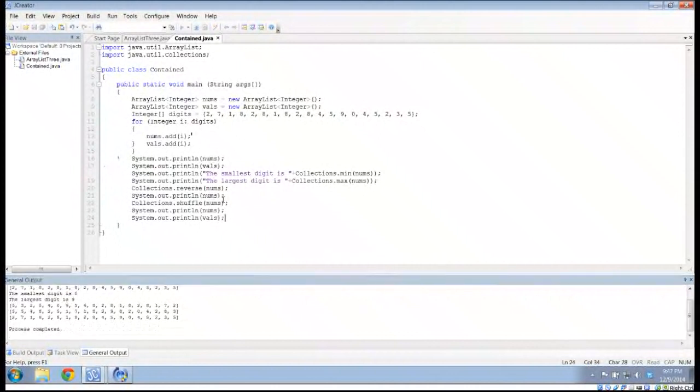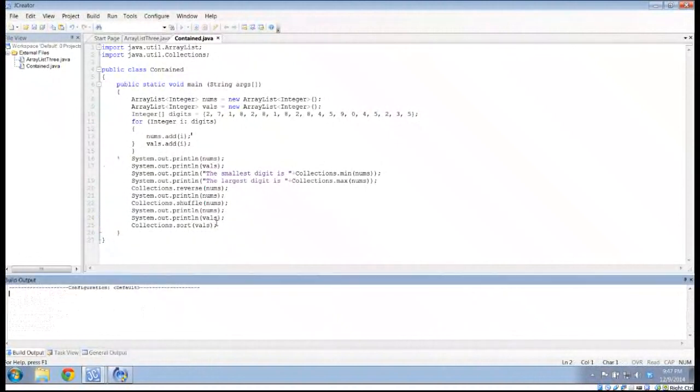But I want to do a couple of things with vals. One of the things I want to do is do Collections.sort on vals. And rather than reversing the order, rather than shuffling the order, this actually performs a sort on the list.